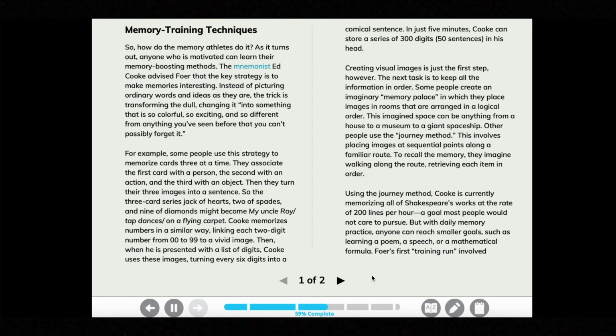I'd like to learn a few memory tricks myself. This lesson for this student was already started, so because it was already started, it lets you know. If you notice down here on the bottom, it lets you know that the student is 59% complete and that they still have some work to do. Once again, this is a regular student, so I don't want to infringe on the work they've already done, but you can see how My Path works with students and talks them through their lessons and their work.